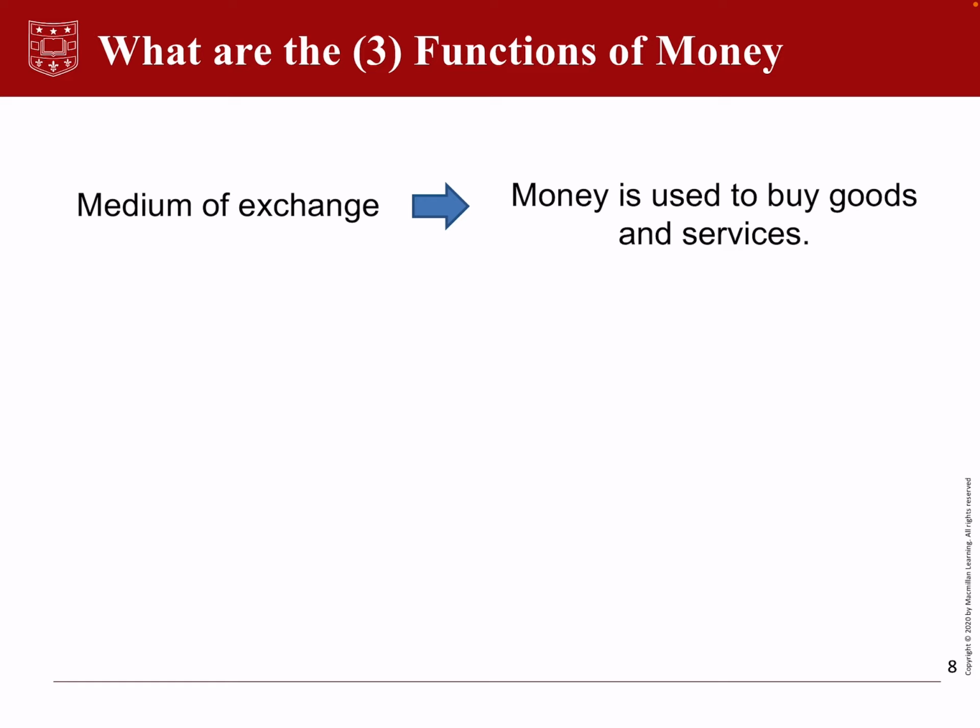And a medium of exchange is just a fancy way of saying that you can use this thing to make transactions. So just think for a minute about how your standard of living would be different, presumably a lot lower, if you couldn't make transactions at all. Then you would have to rely strictly on the sorts of things that you could gather and make yourself, or perhaps you could make transactions, but you had to barter for them. In other words, you had to find somebody who wanted the thing that you were selling, or maybe string together several people who all collectively could barter so that you could achieve the good or service that you wanted.